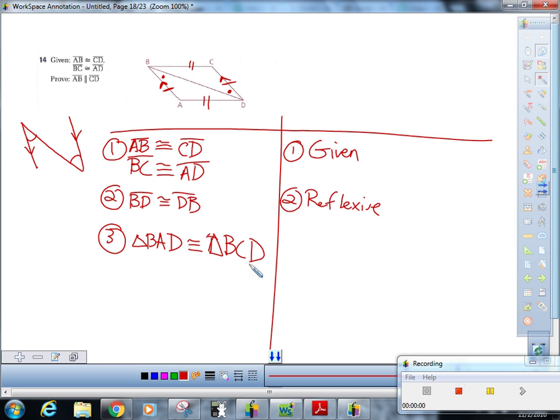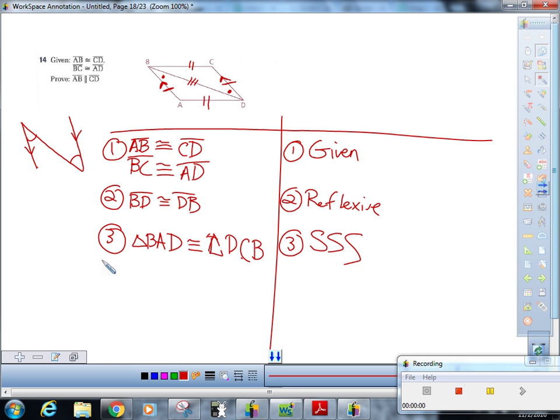Do you see what I did wrong? In the one on the left, I went down the one tick mark and then the two tick marks to complete it. On the one on the right, I went down the two tick marks and then the one tick mark. They don't match up. Do you see that? So what should I write here? Triangle BAD is congruent to what? DCB, right? Is that what you said? Would you put ABD, then you better have put in CDB. Is that what you put? Awesome. And why did I just get this wrong? Oh, no, I didn't. I didn't see my reflexive step. Okay, there we go. Side, side, side.